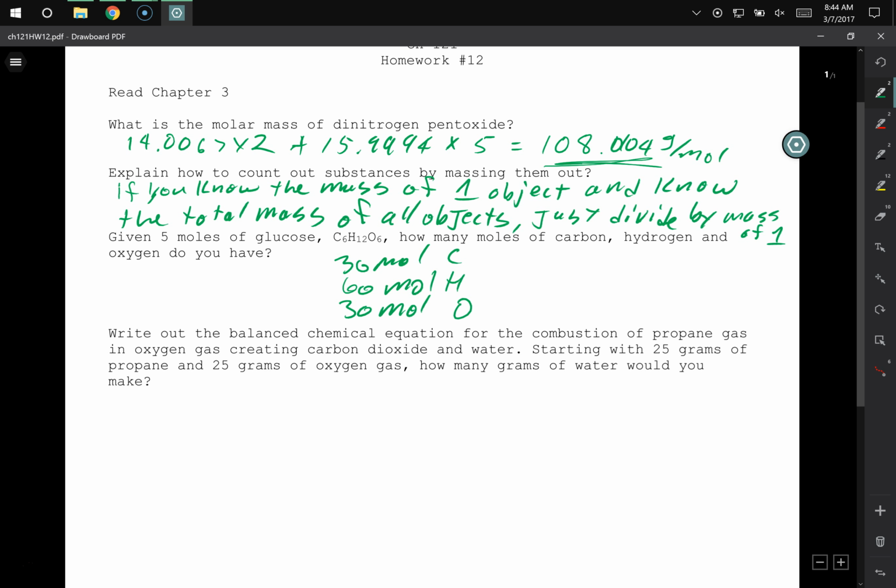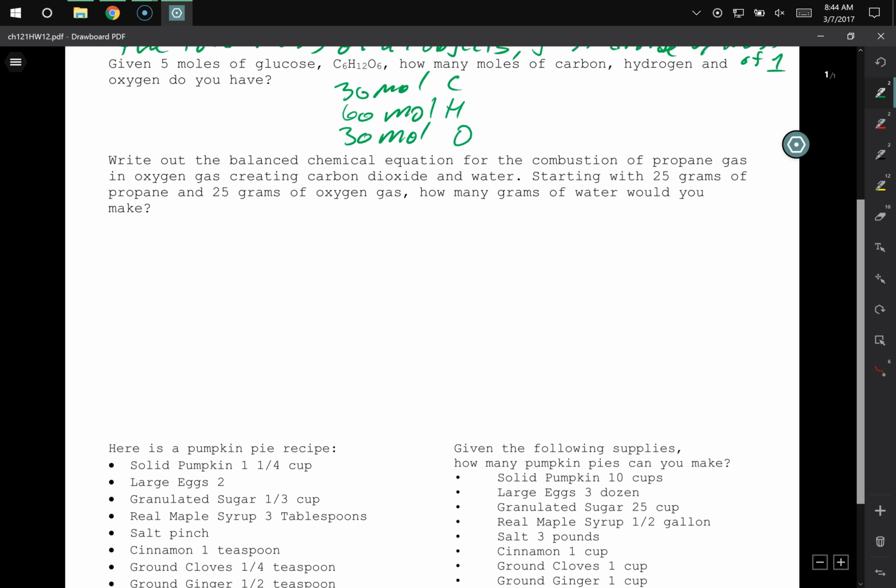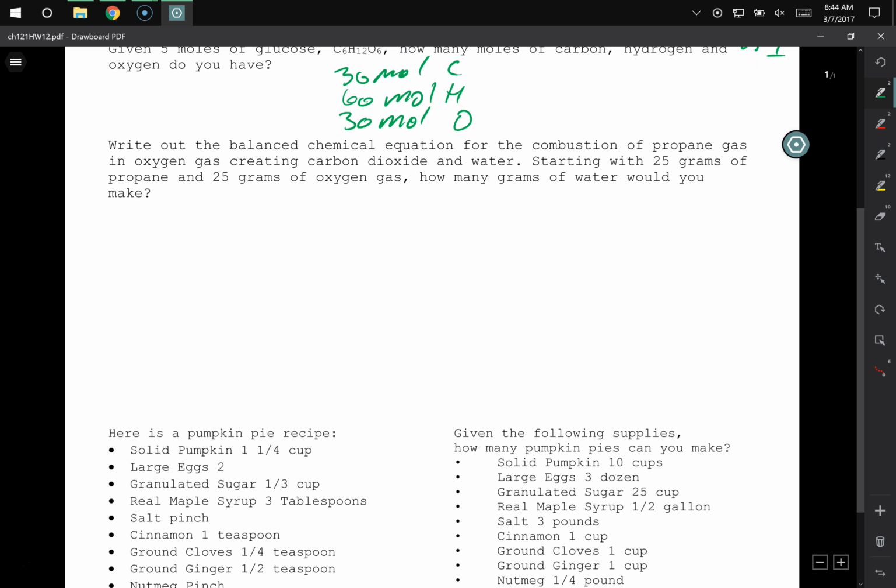All right, so the first thing I want you to do here is balance the chemical equation for the combustion of propane. I said combustion, so what does that automatically mean we're going to have there? There's going to be some oxygen there. So I want you to look up the formula for propane, and it's C3H8 with oxygen. And I'm telling you flat out that you're going to create carbon dioxide and water. So there's your chemical reaction.